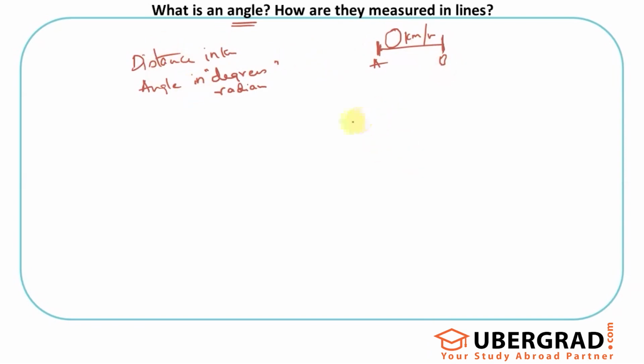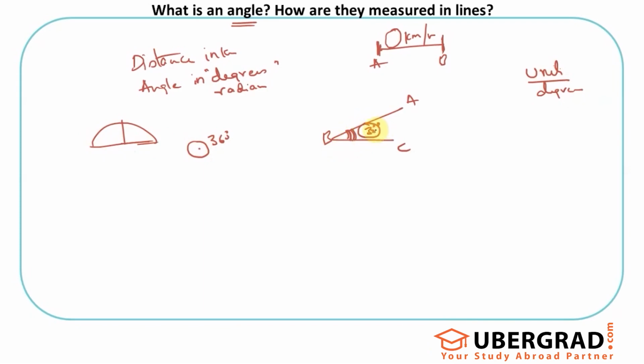Angle is something similar. If I ask what the angle between lines AB and BC is, we are talking about this part. What is the value of this? Why should it be in degrees? Why can't it be something else? It's just the standard way. We have defined units in degrees. We say the angle around the entire circle is 360 degrees. We have measurement tools like protractors, which we use to measure and say that this is, let's say, 30 degrees. That is a measurement system.